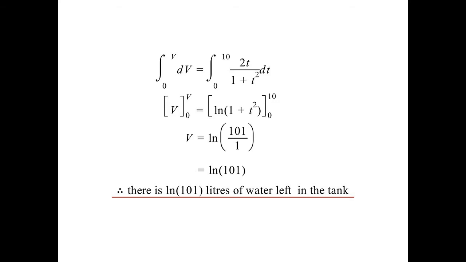So as I say, I didn't have to find the constant of integration for this one. The other thing to note on the left-hand side here, whenever we have something like just dV going from 0 to V, it's okay just to write V down straight away. We don't have to physically write the square brackets.